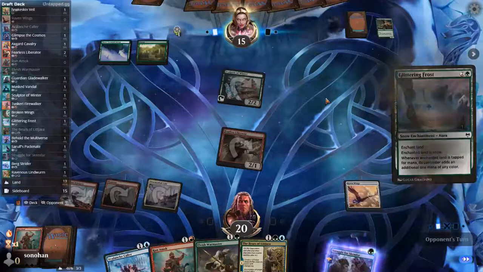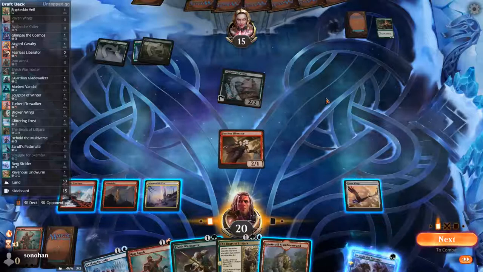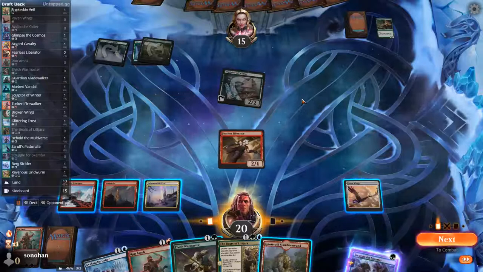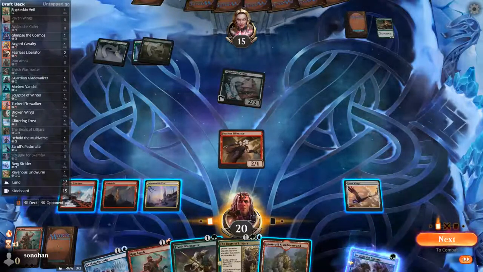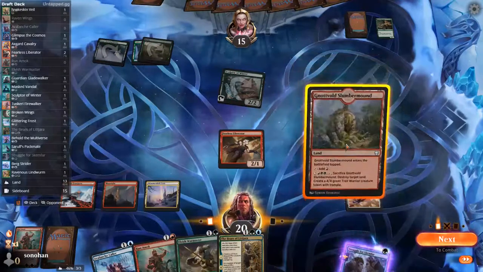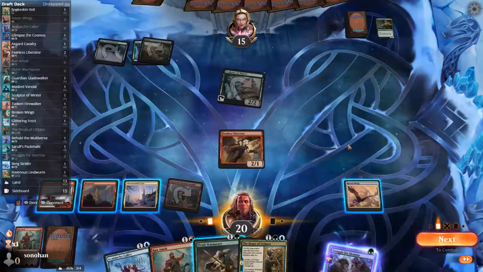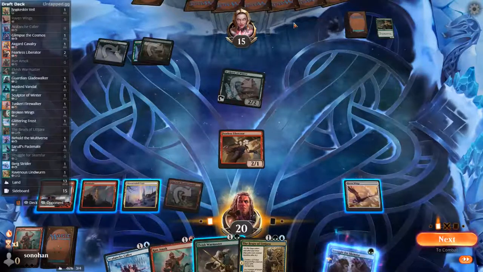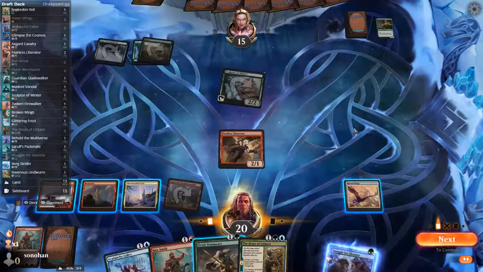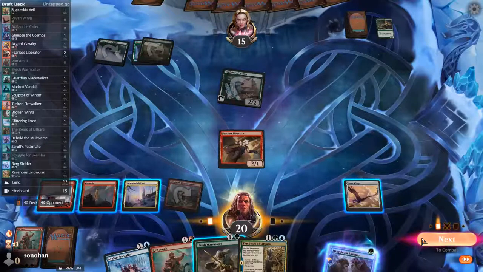So he gets to use his, oh, Glittering Frost? Okay. Now what I could do is Run Amok and then struggle, but I wouldn't be able to make my 2/1. But then he will have access to 5 mana next turn. I think I should struggle. I think that's better than, yeah. We're gonna do that.